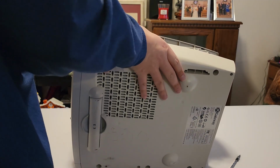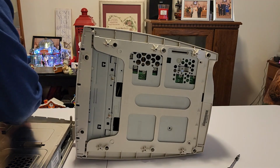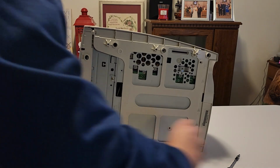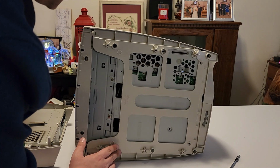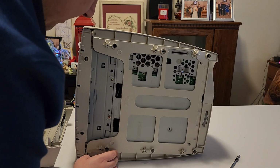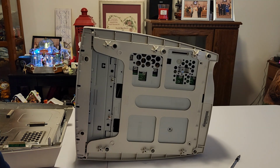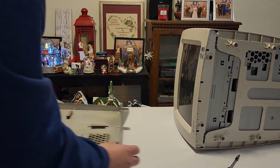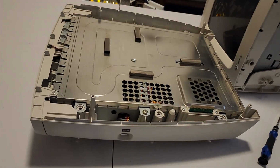And voila. The motherboard separates from the CRT. Get these screws before they run loose. There we go. And here's the bottom of the monitor section, which I will not be touching because I do not work on CRTs. That's just asking for trouble, knowing my bad luck with this stuff. So we'll slide this on over. And right here is the guts of the computer itself.